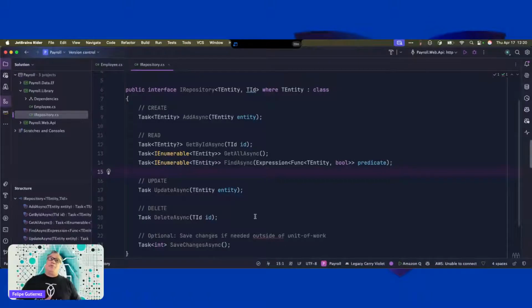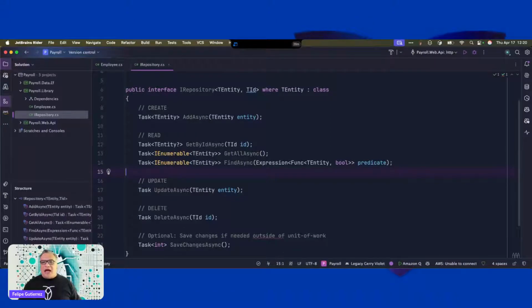Remember, this will be my contract, not only for the Entity Framework, but for the future or the next release of this particular project, which will be ADO.NET. And we're going to of course review this at that time, right? So that allows me to expand.